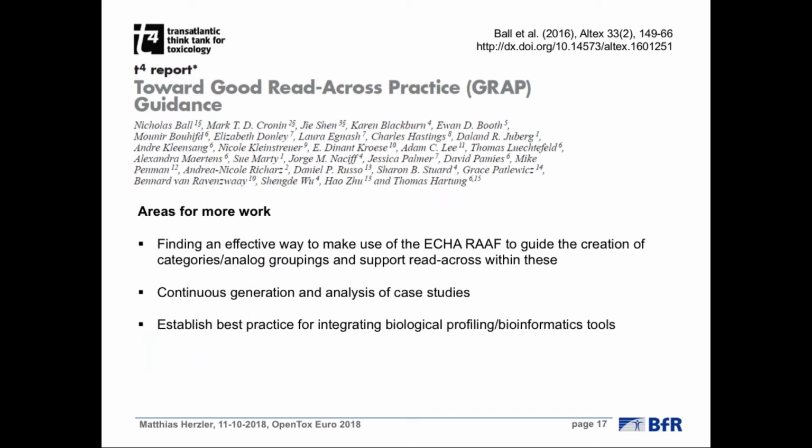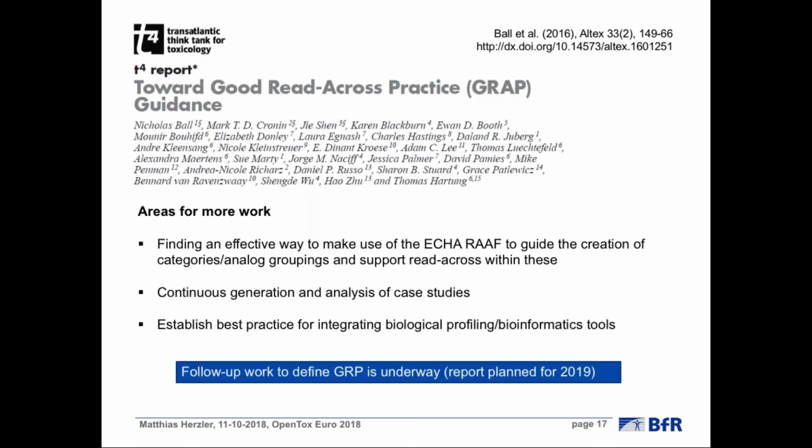They said the RAAF, the read across assessment framework, is something for the authorities, and we need to transform that into better guidance for registrants. They also recommended a continuous process of case studies to better elucidate how you do it, and to establish a best practice also for integrating biological profiling and bioinformatics tools. There was a follow-up workshop this year, and you can expect in 2019 a new report where we talk about good read across practice, hopefully. Let's see what comes out of it.